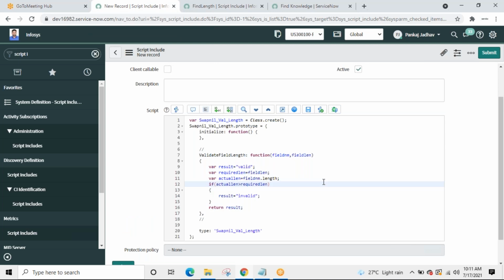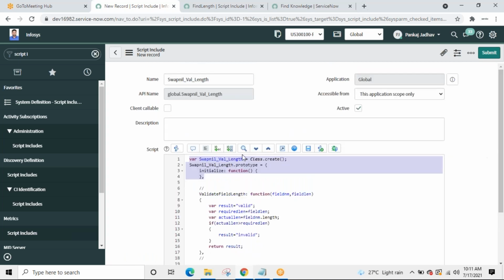Now it looks simpler. When I clicked on create new script include, it displayed the prototype. When did it display? When I gave the name. When I typed the name, I moved away my cursor, it generated this. And it contains the same name. See? Based on this, when I moved away my cursor, it generated this kind of prototype.